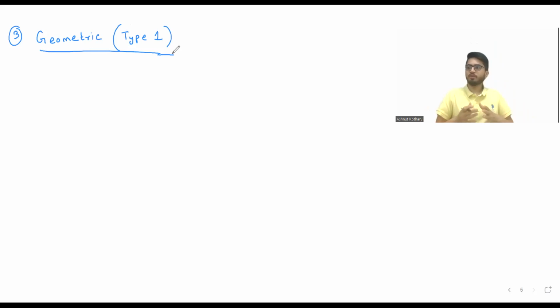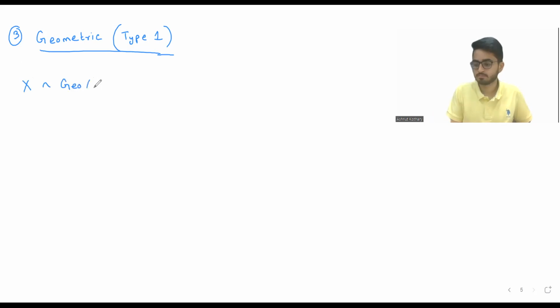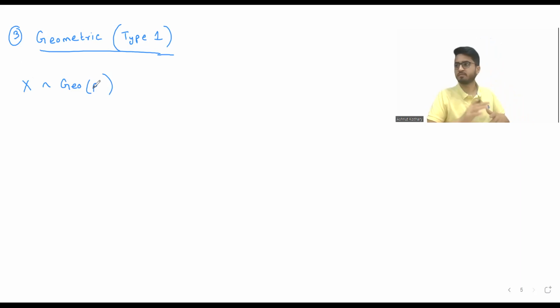So here, as you know, we were dealing previously in a Bernoulli trial. X was being modeled as total number of success in one trial. Geometric type 1, a Bernoulli trial is being repeated. What we are looking at is the trial on which we get our first success. So say, I will be repeating, this is just for understanding right now. So the way to write it is X follows geometric p. And note that this p was nothing but my probability of success only, the way which we have defined it previously.